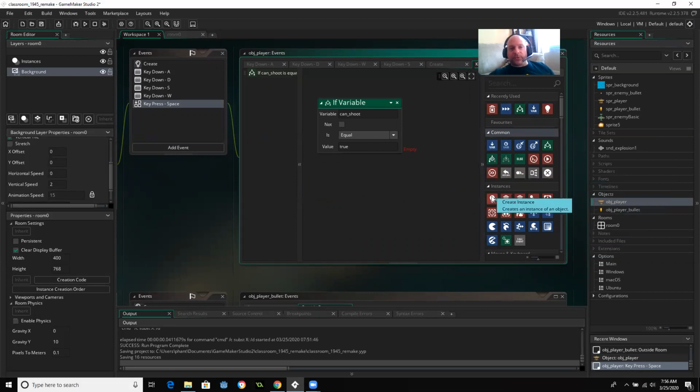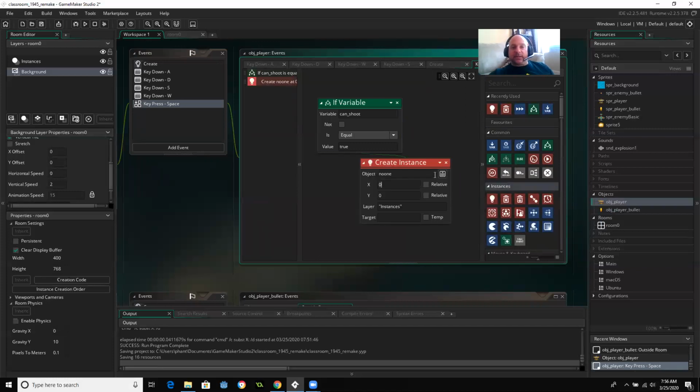If that is true, when we push the space key, we're going to create an instance of our player bullet. We're going to do it at 0, 0 relative, which means it's going to come from the center of our plane, because I did center my plane. So 0, 0 is the middle of it. I do want it to be on the instances layer. It may do something funny, but we'll fix that later, because I don't want this video to get too long.